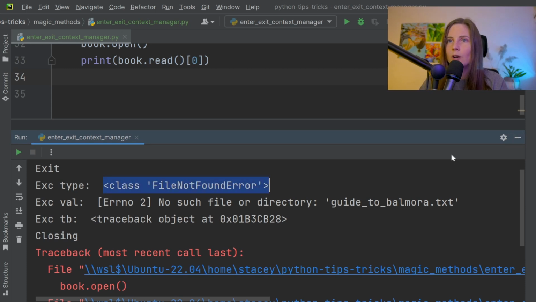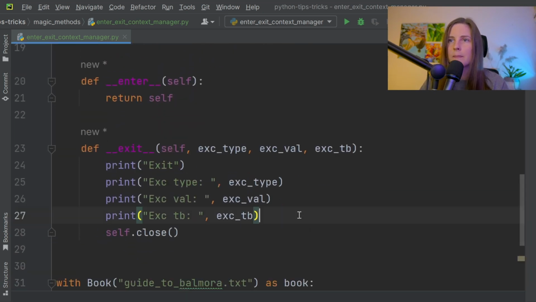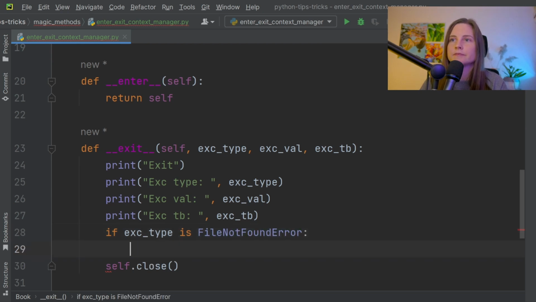So now we can check whether the type of this exception is file not found error. And in this case, we could raise our own exception. So we could do it in the exit. Let's do if exception type is file not found error, we raise our own exception.